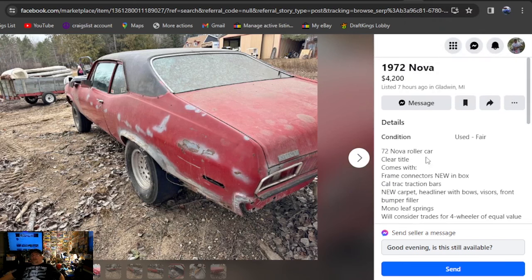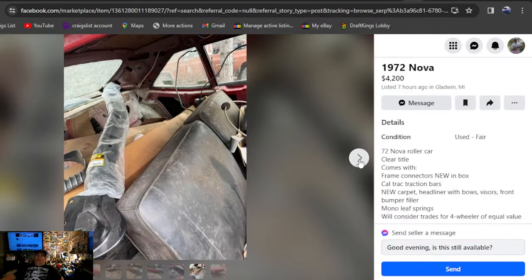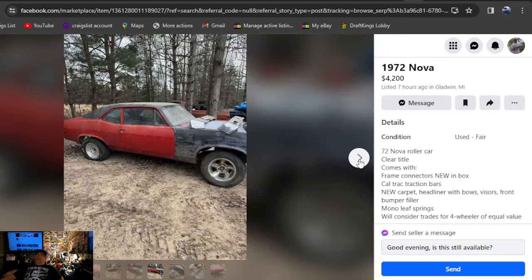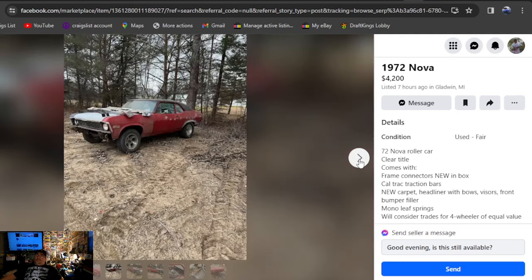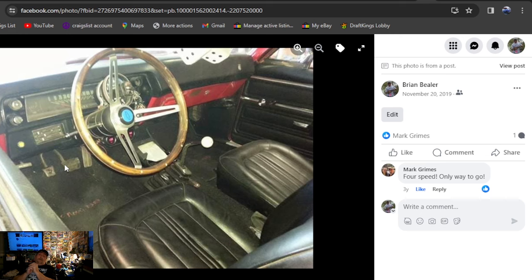This is going to be my pick of the day — can't get there fast enough. 1972 Nova, Facebook Marketplace, seven hours ago, Michigan. Load up the trailer and start heading that way. 72 Nova roller car, clean title — that's all you need to hear. $4,200 — that's my pick. If I was buying one, this is the one I'd go check out. It's in Michigan, Michigan got the pick of the day. My true pick of the day is the one I restored with my dad — we paid $500 for that car and I enjoyed every minute of restoring it with my father. I recently swapped the brakes over to power brakes since my dad's getting up in age and can't really deal with manual steering and brakes anymore. We're going to be putting power steering in it soon.